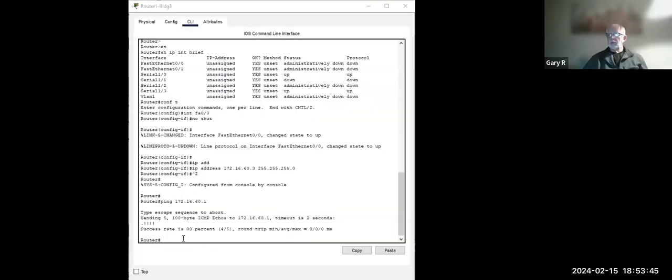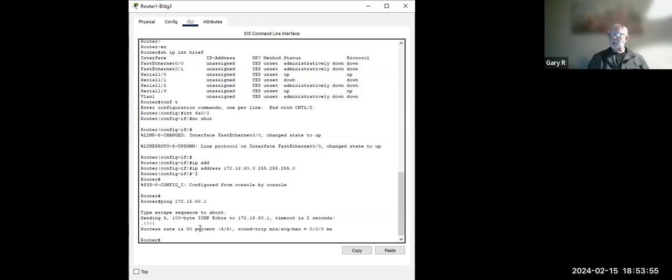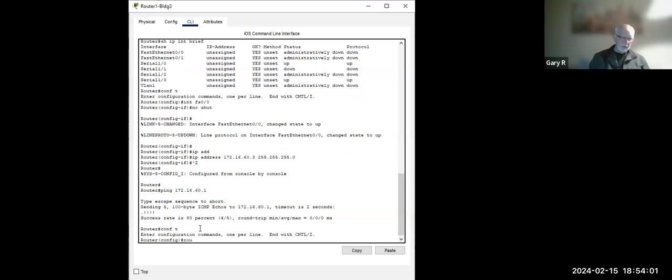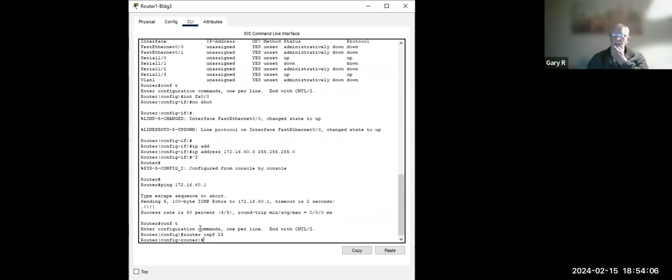Router 1, building 3. And I was in interface FA0/0, right? Yep. Config T, but I'm going to go router OSPF 25.